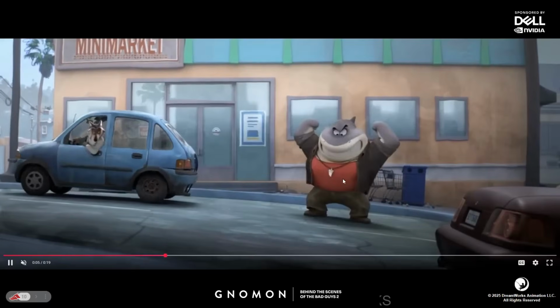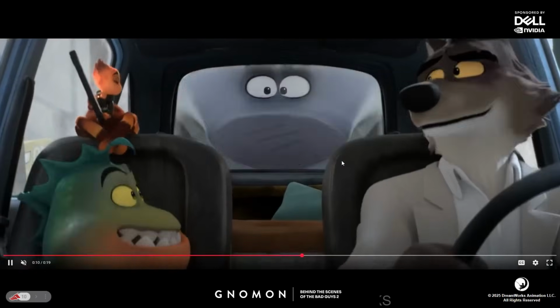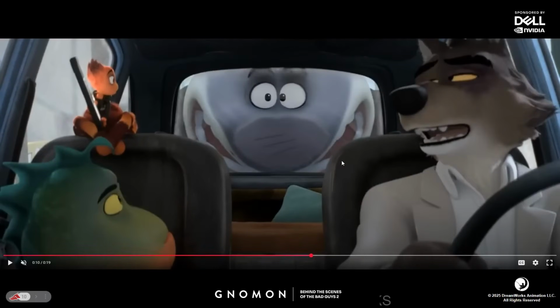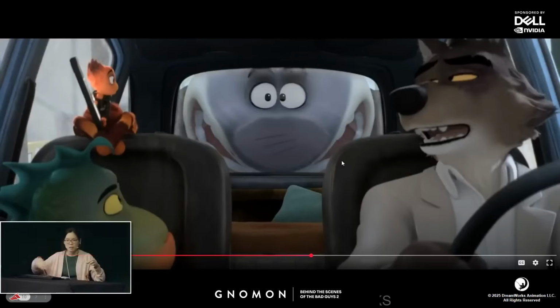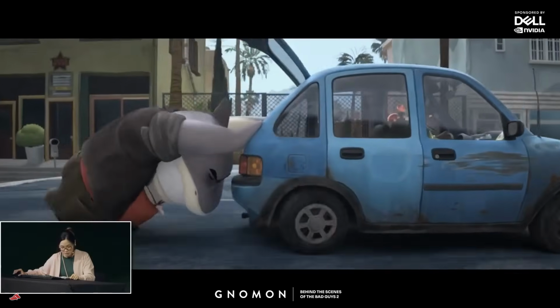Also interesting for this car, because it's their main car, we actually had to think about characters as part of the composition. Where we put the dust marks was really important, because if it's too solid or not in the right placement, it will block the characters' eyeline and their expressions, and that's not good for animation. So that's one thing we had to think about as a character artist.